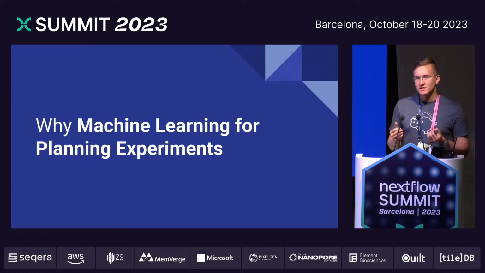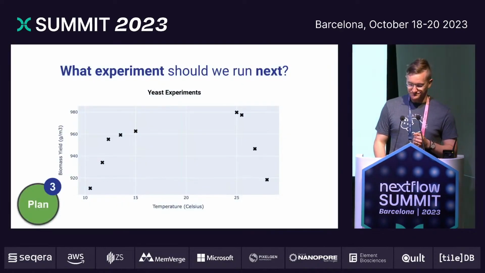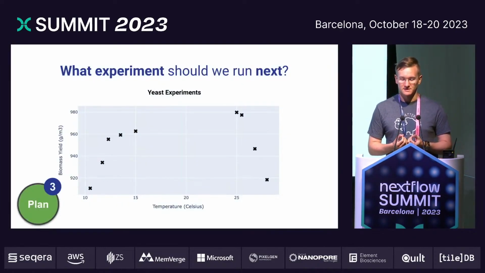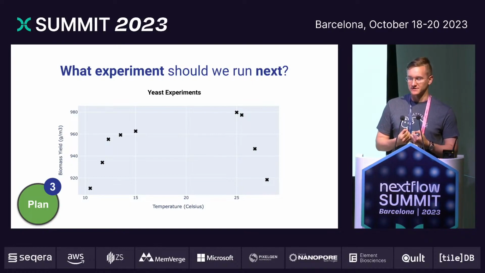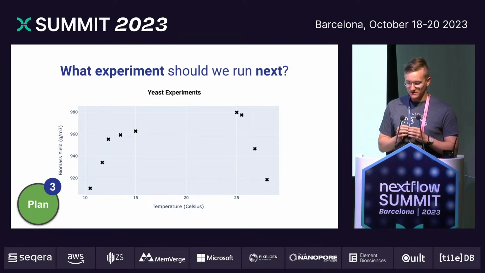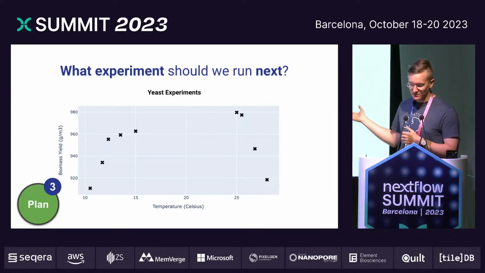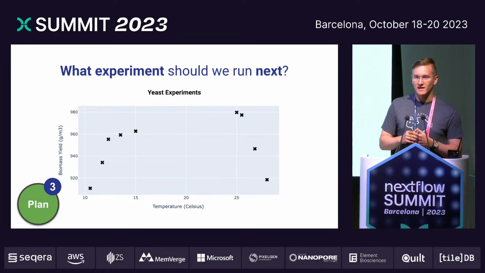Now, why do we need machine learning to run these experiments, or to plan these experiments specifically? The central question you want to ask is, what experiments should we run next? In this example, again, we have our yeast cells, and we're going to look at just one parameter, temperature. We maybe look at anywhere between 10 and 30 degrees. Right now we have some historical data points here. These black axes are previous experiments we ran in the lab. And right now, 25 degrees is the best top runner. It produces the most lipid yield, so the cell performs best at 25 degrees.